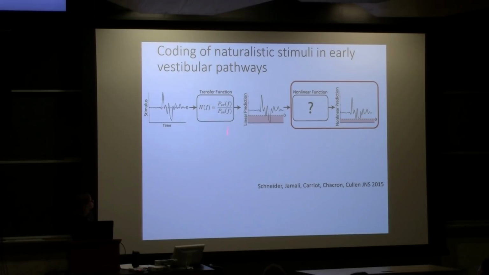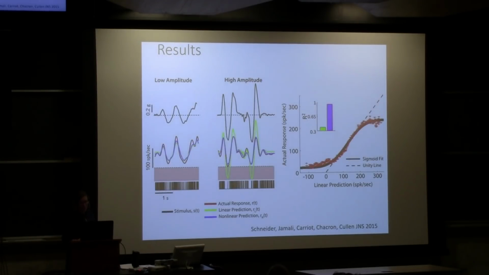You get your linear prediction, but you need some nonlinear function, which is probably going to be like a sigmoid, right? Which will account for that cutoff at low frequencies. Have that linear range in the mid-range, right? If you're looking at basically firing rate versus velocity. And then you're going to have this sort of saturation for very high frequencies in the on direction. So that would be probably your nonlinear function. So I'll just show you that.